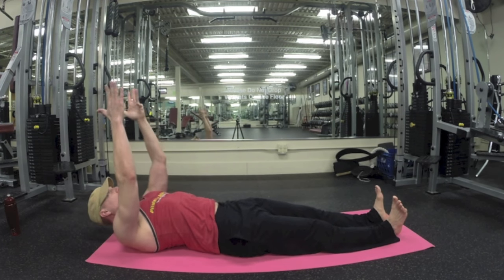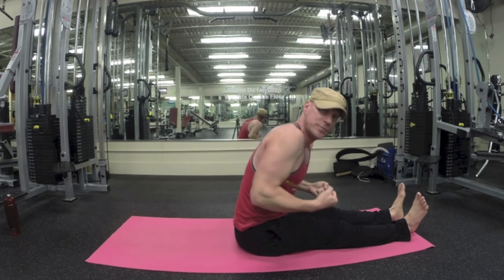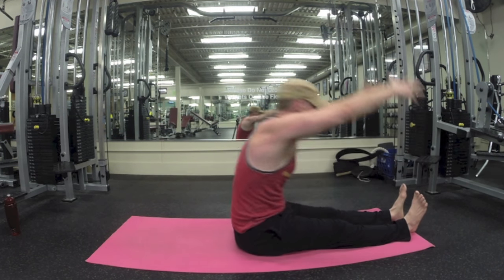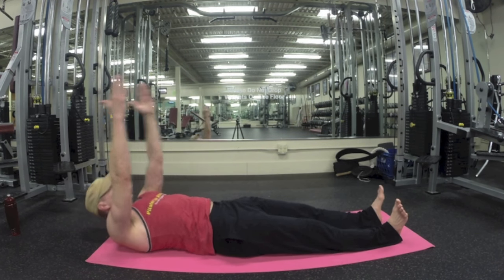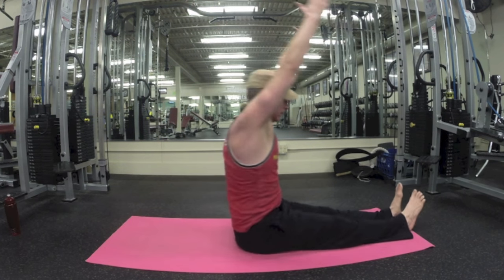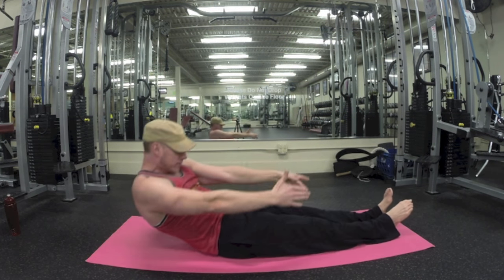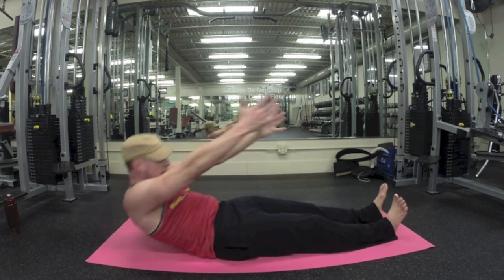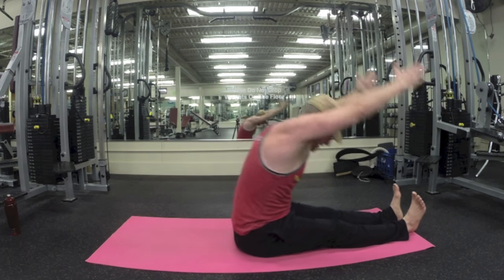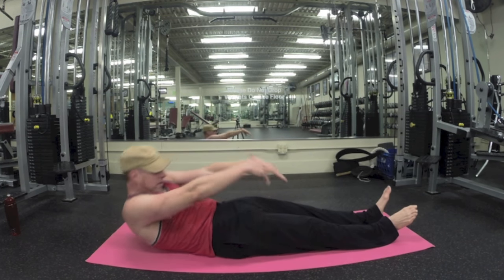Massage that spine like a wheel. Peel off the mat, reach up and over the toes like there's a beach ball in your lap. The old beach ball. And lift. Good, I love roll-ups. They're great for the spine. I say the spine first because we always think, oh, just abdominals and core. But massage that spine. Be very aware of how it moves, of articulating it, one vertebra at a time.